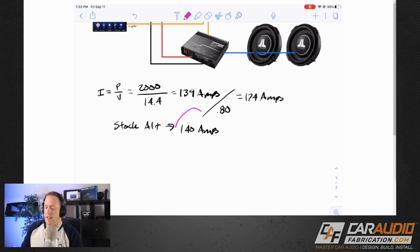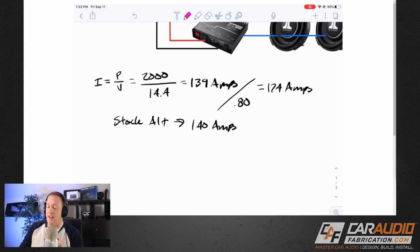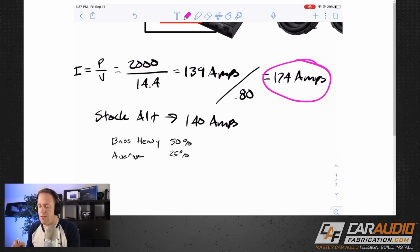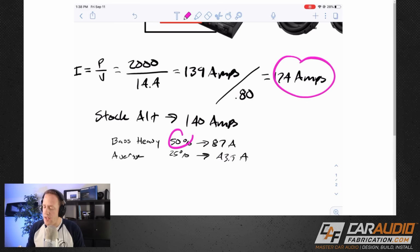Now we can shift back to what I was talking about earlier. How do we know if our charging system on our vehicle is large enough? I'm going to give you two different ways to estimate. For a bass heavy listener, we're going to use a value of 50%, and for an average listener, we're going to use a value of 25%. All you're going to do with these values is multiply them by that calculated value that we got earlier. So for bass heavy, 174 times 50% gives me 87 amps.